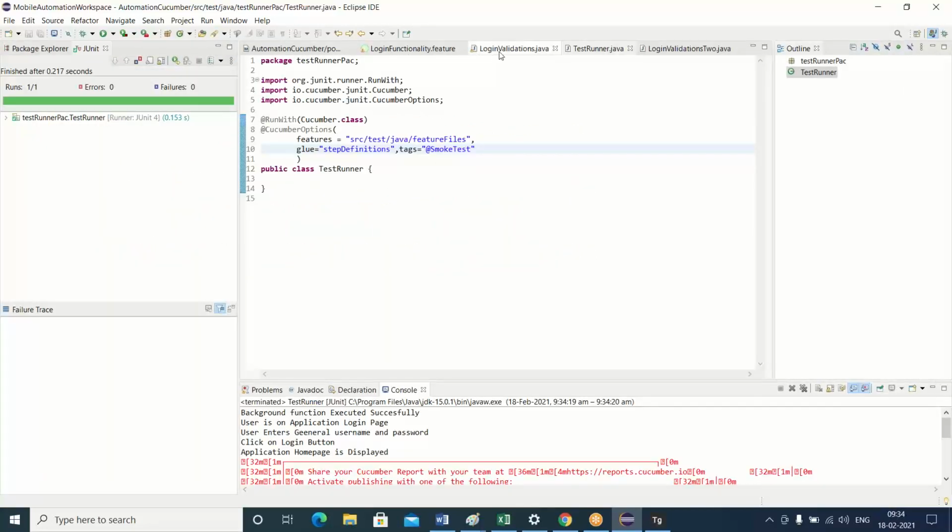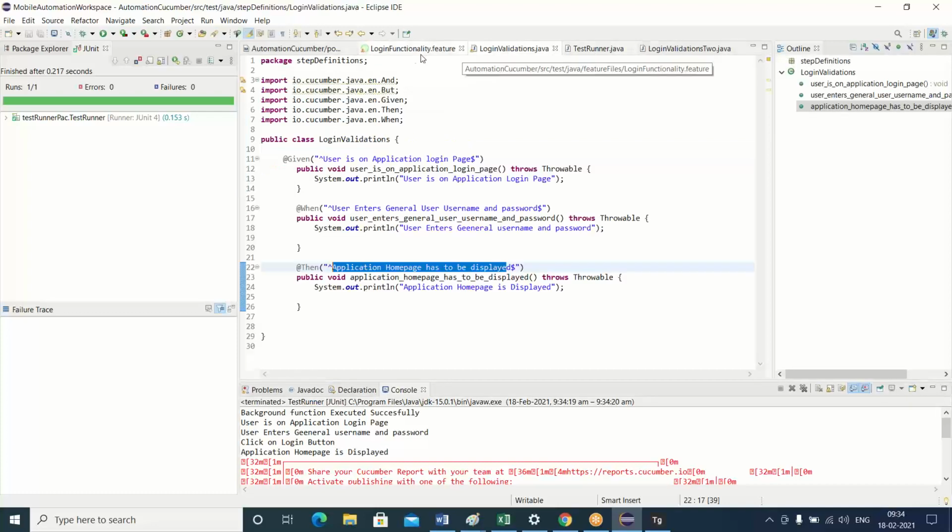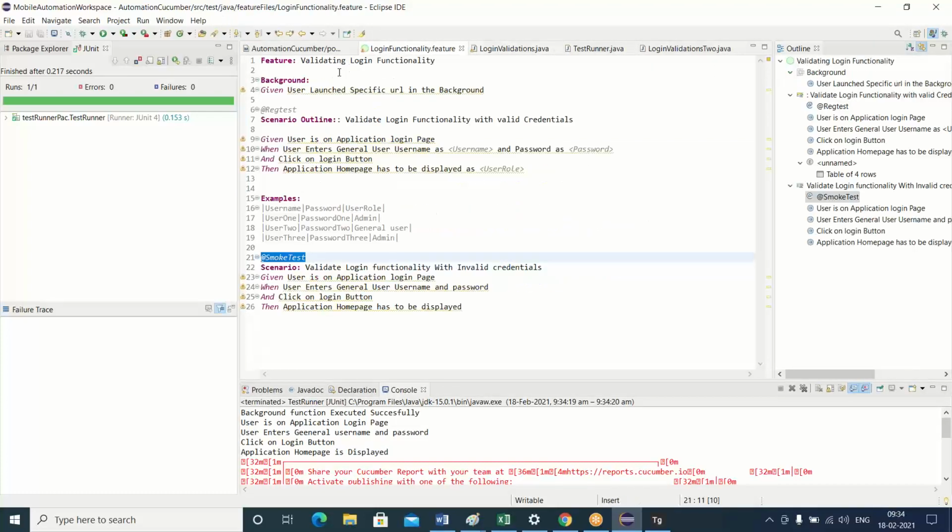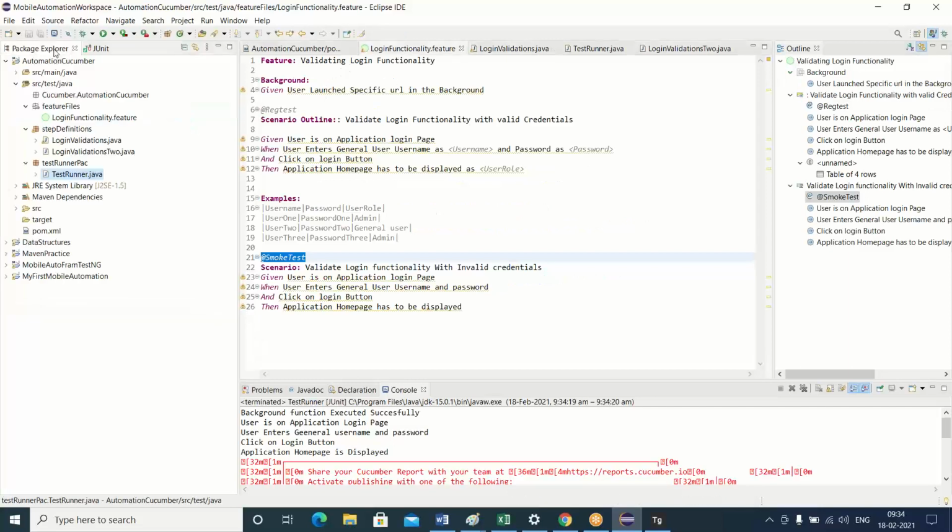Now I have a scenario like this. So this background is applicable for everything, right? If I go to the scenario login functionality, we have something called as background. This background is something which will be executed for all the tests in common. But I want to execute a different prerequisite for smoke test and a different prerequisite for reg test. So how can I achieve it?